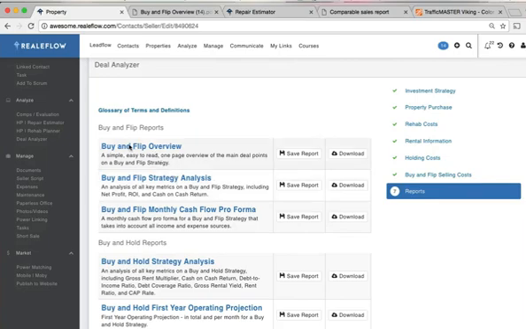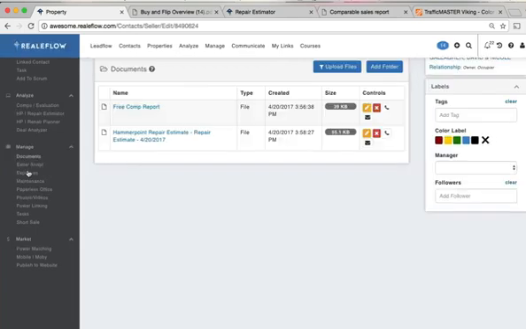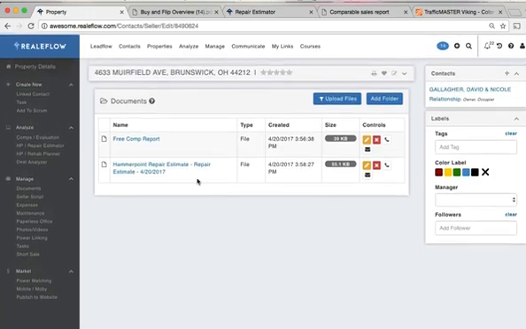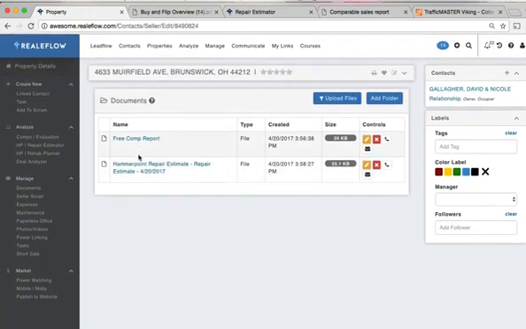All right, so we're just going to move down our left navigation, and I'm just going to point out a couple of things that you can do with the system. Like there's a place that you can keep your documents. So, and you'll see any of the reports that we created automatically get populated into that document section. But these could be documents for whatever you need, signatures, signed paperwork from somebody, whatever it may be.